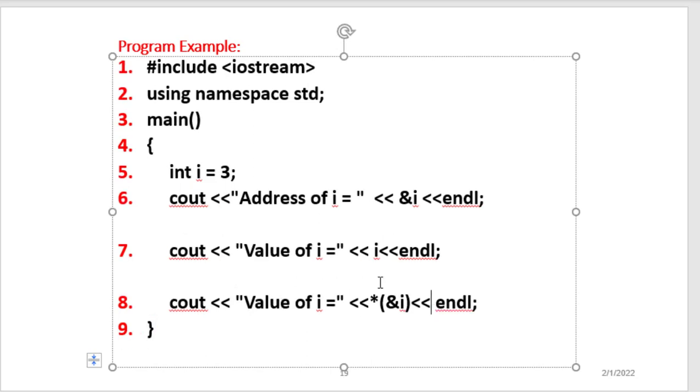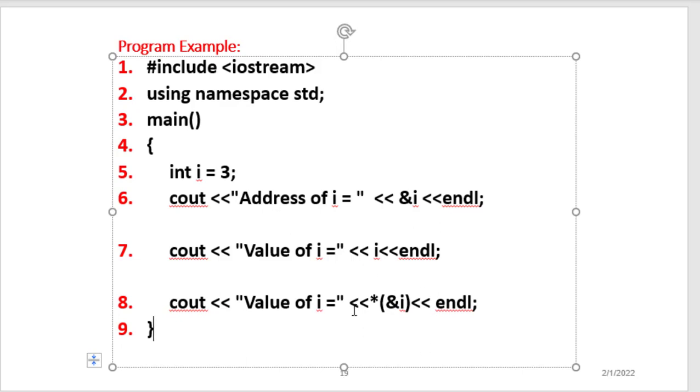Yes, so this is the way you can print the content of the location where i is located. You can also write star and then the address operator i. So this is to print the content where i is located in the memory of the computer, the memory location.